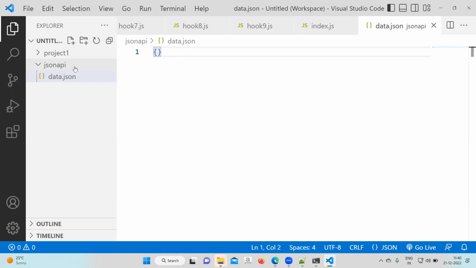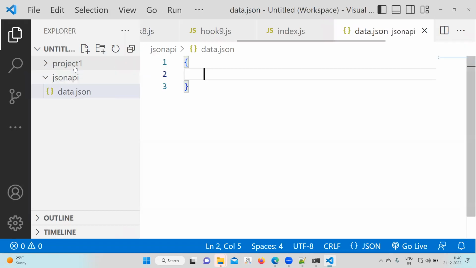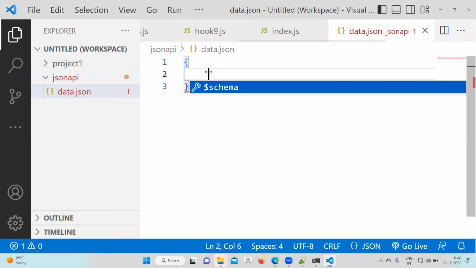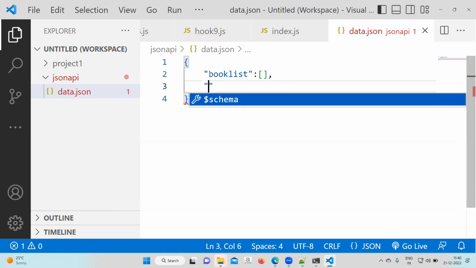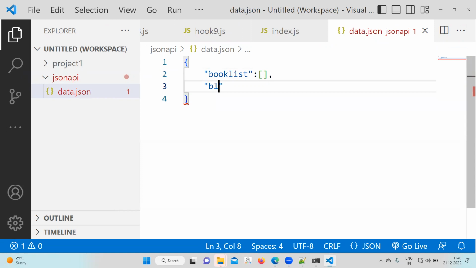Now you will write a square bracket, then a curly bracket, come inside. Okay, and you will write here one property called bookList, colon, array. One more property called blogList, colon, array.